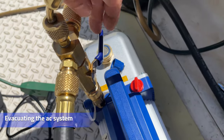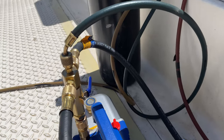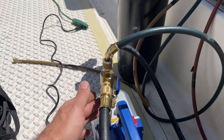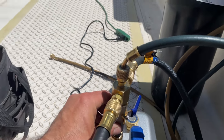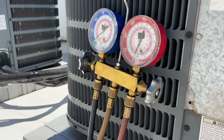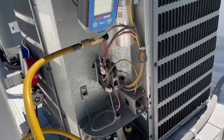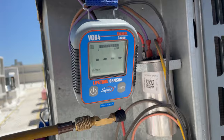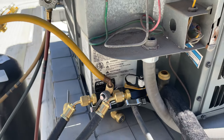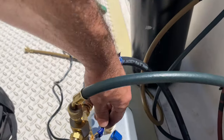I'll run through how I got this set up. I've got my valve to my vacuum pump closed. I'm going to turn the vacuum pump on, so we've got the vacuum pump on pulling down. I've got 3A hoses and a charging manifold — evacuation manifold, Yellow Jacket. I've got this hooked up on the top; this hose is going to be under vacuum going to the gauges so I can break the vacuum with nitrogen or refrigerant. I've got my micron gauge up here connected to the high side port. It really doesn't matter if it's connected to the high side or low side. I'm going to get this bad boy under vacuum — open the valve.